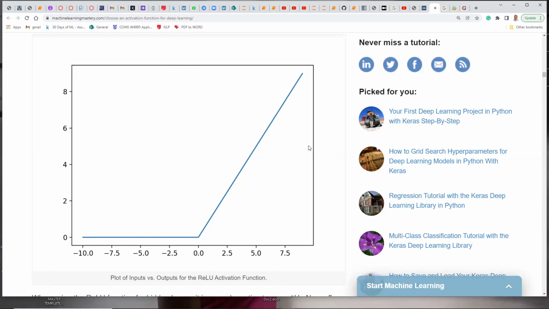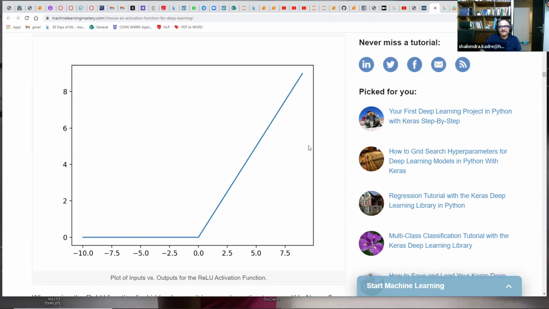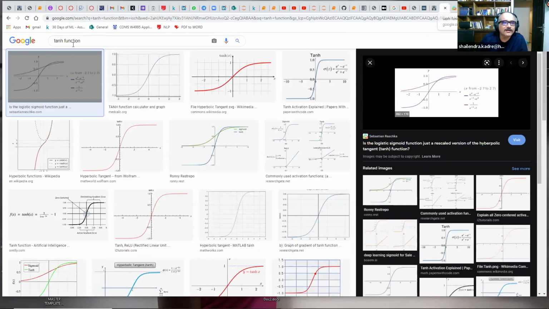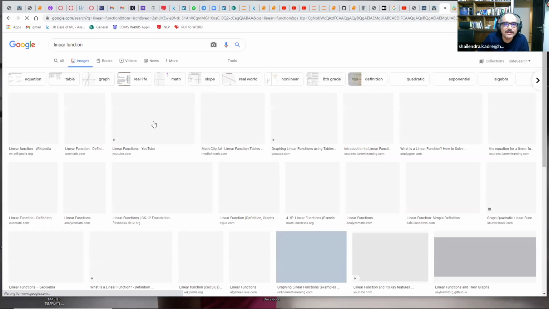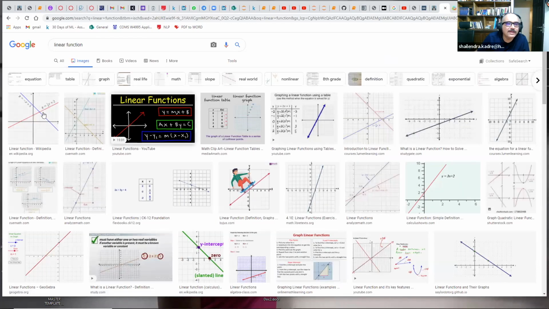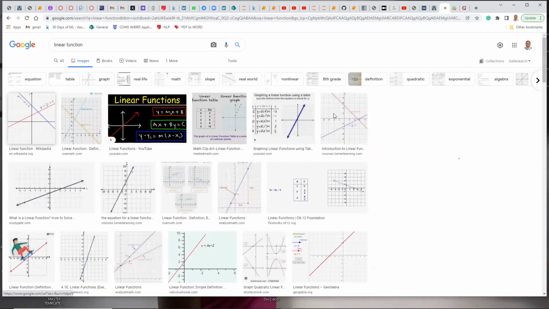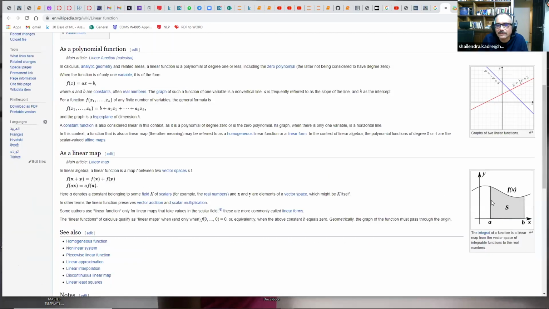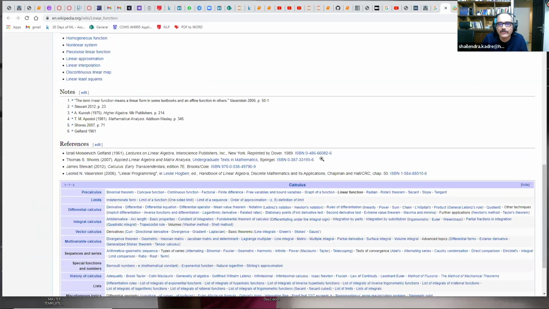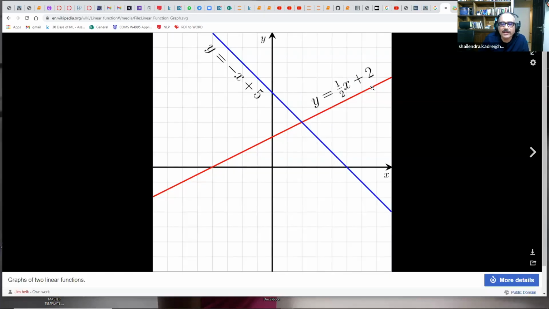Sir, it is linear. Non-linear. No way it is linear. It is a non-linear function. If it is linear, it will only be a straight line. See, I will tell you what a linear function is. Then you will realize the difference. See, these are all linear functions. So these are two equations of two linear functions. Blue is one linear function and red is another linear function. So the equation of a linear function is always a straight line.